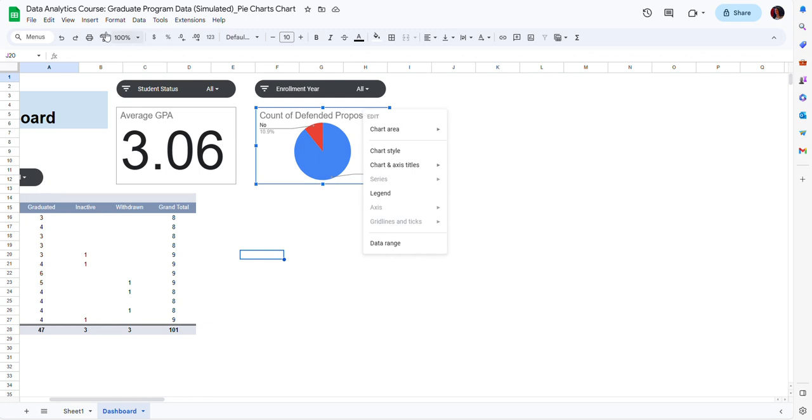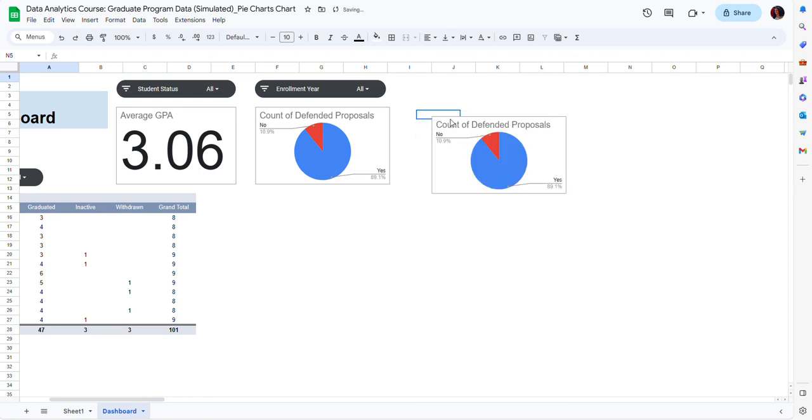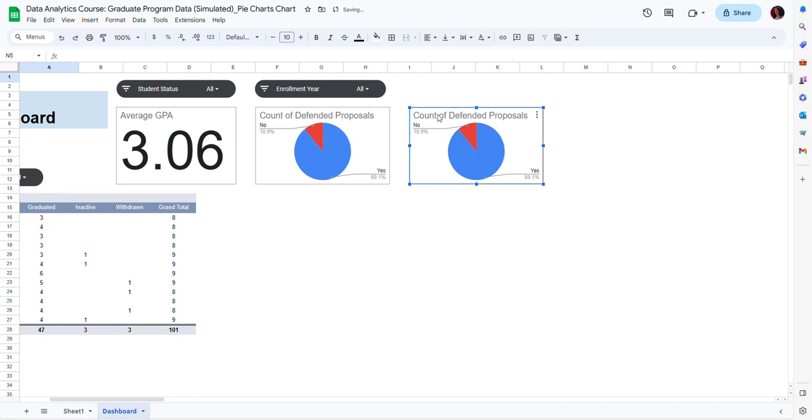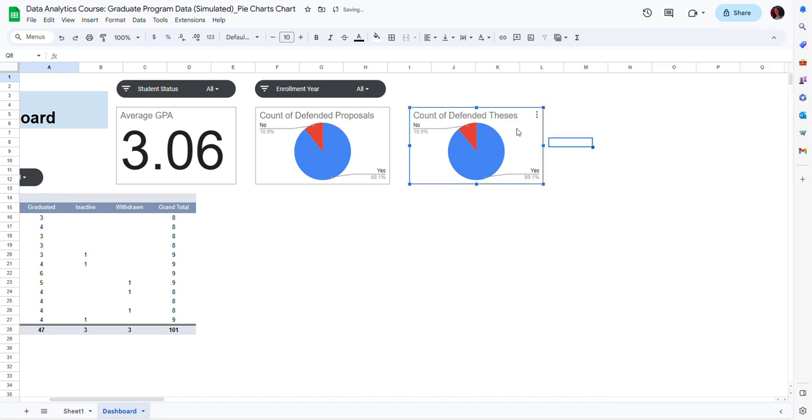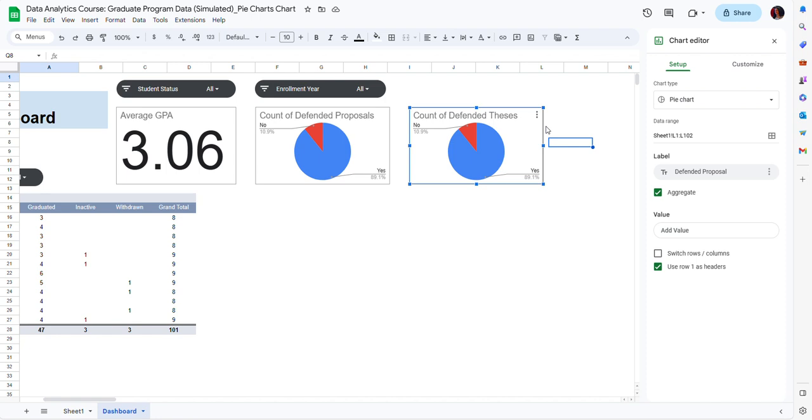So I am going to just copy this chart that I already created just to save some time, and then I'm going to paste it here, and I am just going to make the changes that I need. First, I am going to change the title, and instead of proposals I am going to write thesis, just to avoid any confusion. And then I'm going to edit this chart, so click on the dots in the corner and edit the chart.